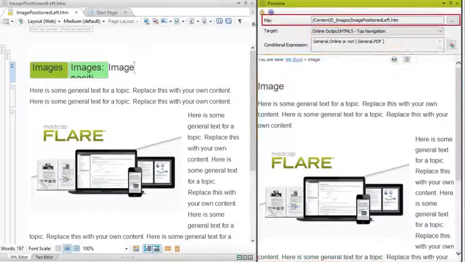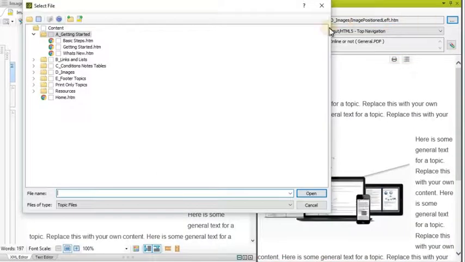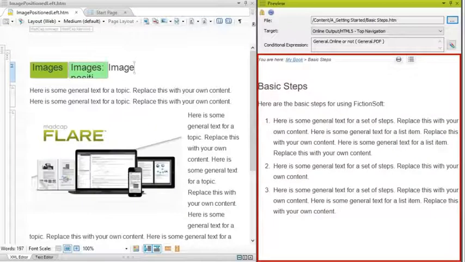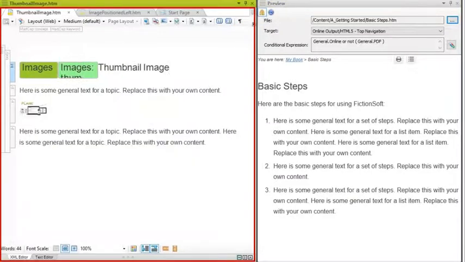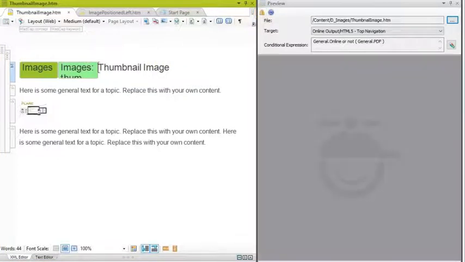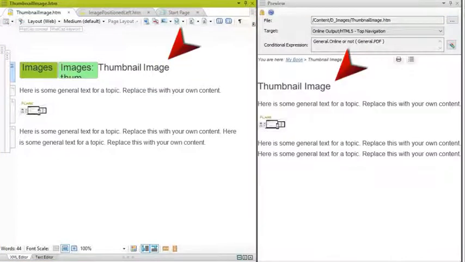From the new File field, you can click the Browse button and choose a different topic, snippet, or master page to preview. This Lock button lets you freeze the preview for a particular content file, while you open and work on other files in the XML editor. If you do not select this button, the preview window will automatically change anytime you open another topic, snippet, or master page in the XML editor. You can also click this button to force the preview window to refresh.